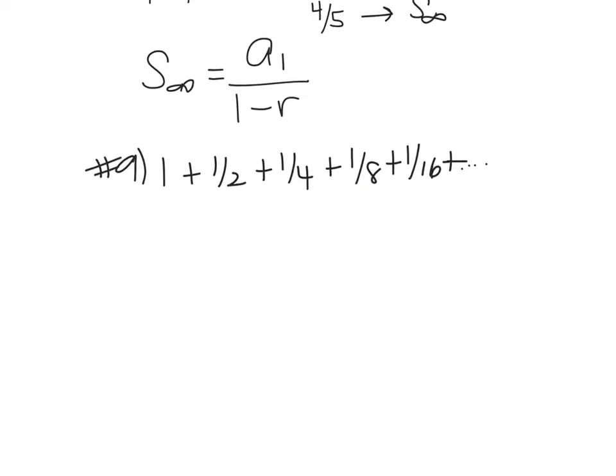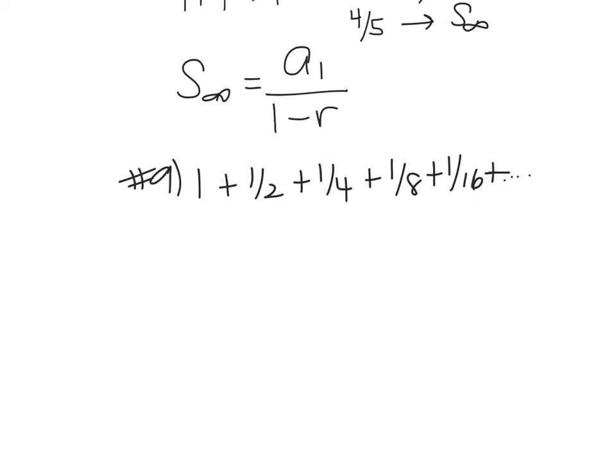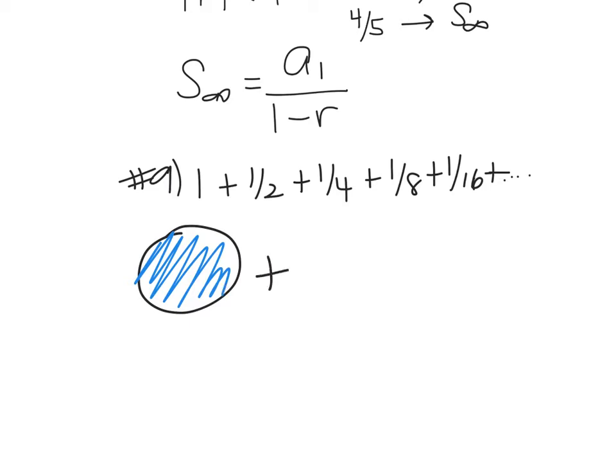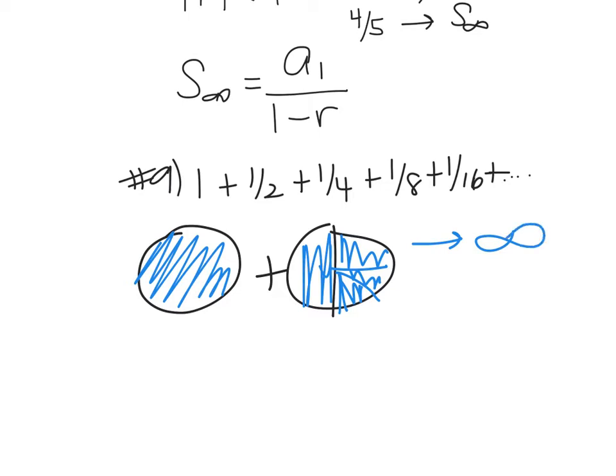Okay. I'm not using the formula, I'm going to show you a picture diagram of this. I showed this to you in Algebra 2. 1 is one full circle, right? Then I'm going to add another half of a circle, then 1/4 of a circle, and 1/8 of a circle, and 1/16 of a circle, and 1/32, and I do that out to infinity.